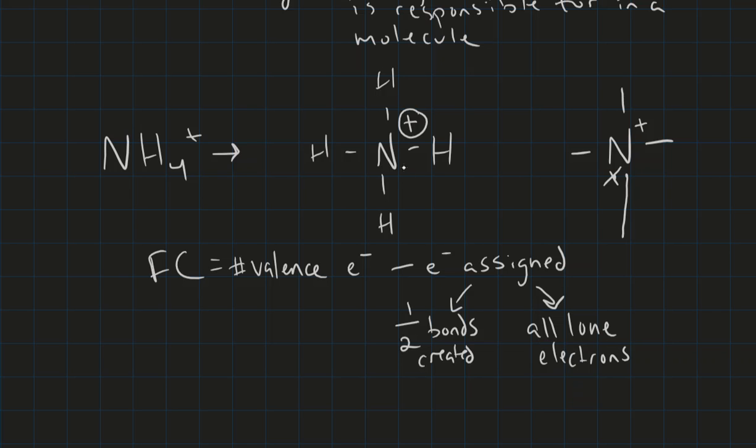So when we look at NH4, let's do our formal charge of nitrogen. So it's equal to the number of valence electrons that nitrogen normally has, which is 5, and then minus the electrons it has assigned to it. So we can count those here. It's 1, 2, 3, 4. It's only contributing 1 electron to those bonds, and so those are the ones that it is responsible for bringing to the table. So minus 4 electrons. So we can see that the formal charge is positive 1, right?